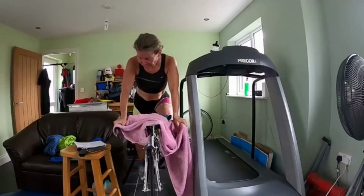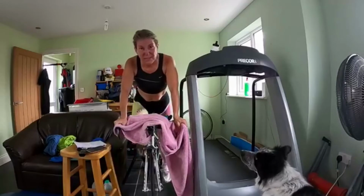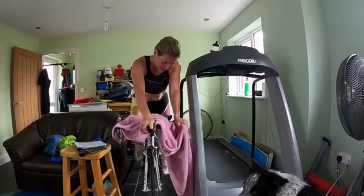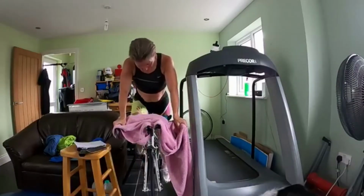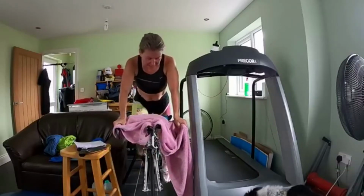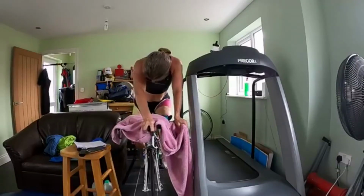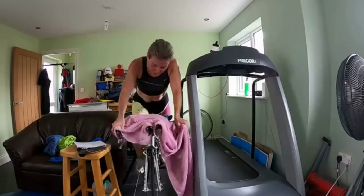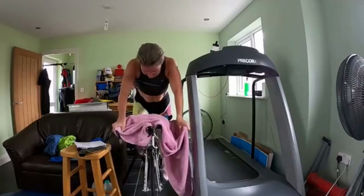Okay, 30 seconds recovery left. Should be pretty much about 75% recovered, if not a little bit higher. 15 seconds left. Come on, 10 seconds left. Here we go. 3, 2, 1, off we go. Hold on to it. 2 minutes. And a nice big recovery.